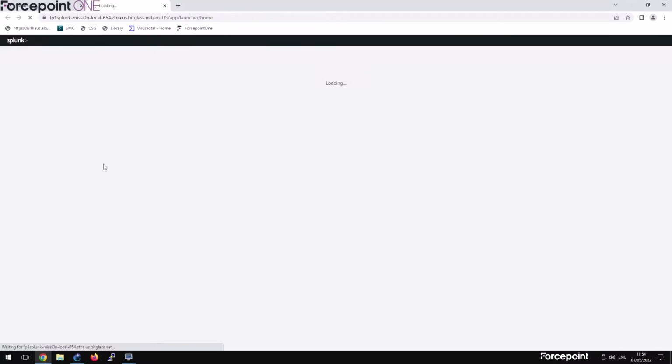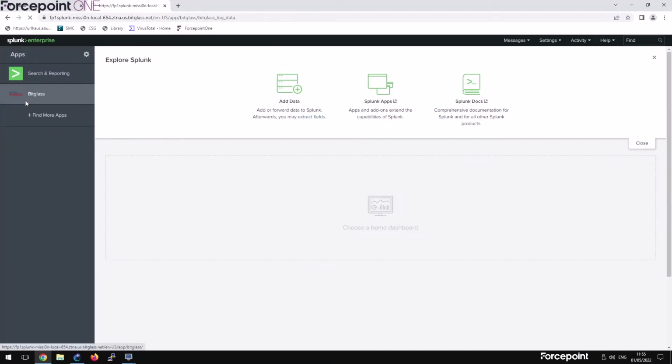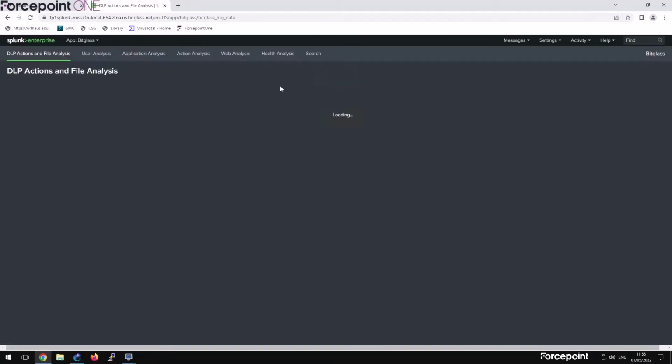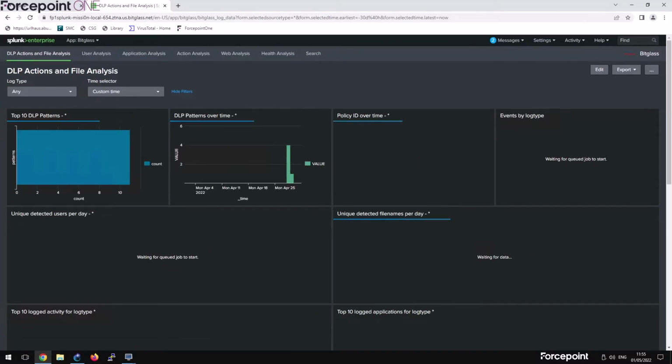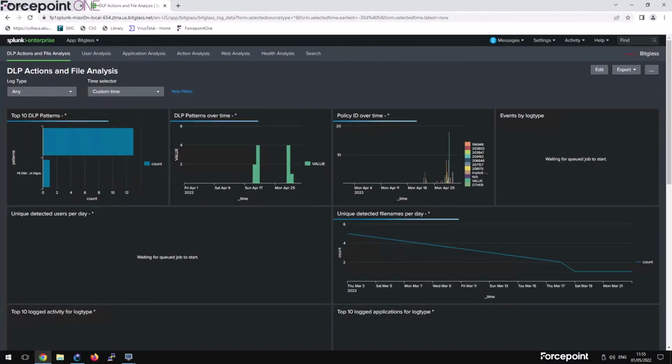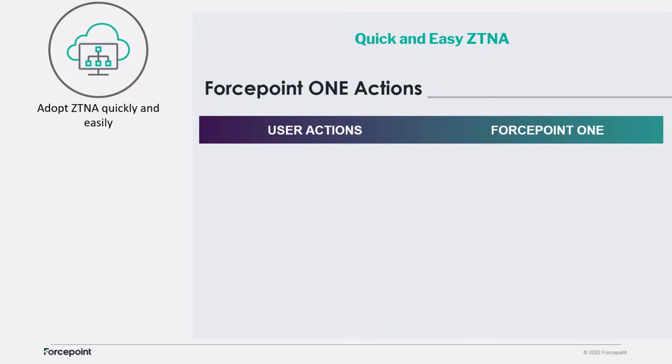As you can see, the data is now being populated in Splunk, and her configuration was successful. So she's set up secure remote access to the Splunk app, and only those team members with access that are located in the US or Canada will be able to access the service. Let's review what we just saw.